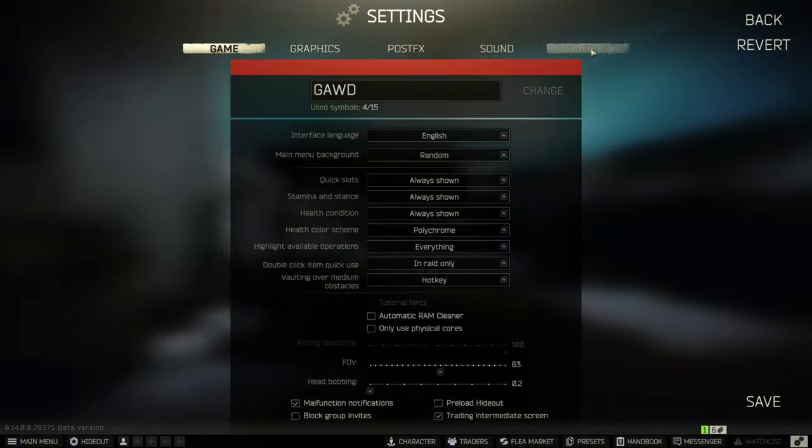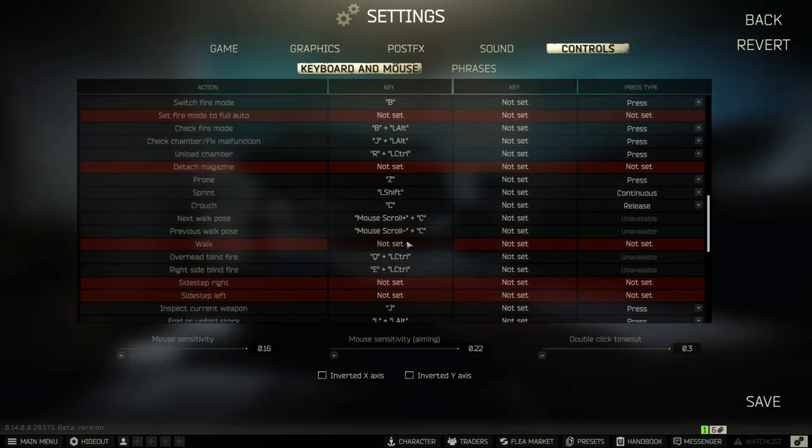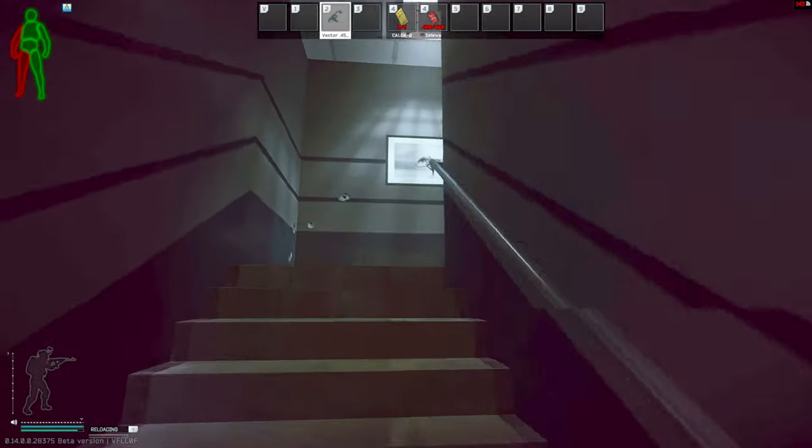Next, coming to shoulder transition, we're going to set shoulder transition to caps lock key. By default, caps lock is for walk, which changes your movement speed. I changed walk to alt plus caps lock because I know I'll be using shoulder transition a lot more than walk. Now just let me give you a heads up. While you're getting used to the new keybind, you'll definitely press a lot of tab while trying to do the shoulder transition, which opens up your inventory, but you'll get used to it.